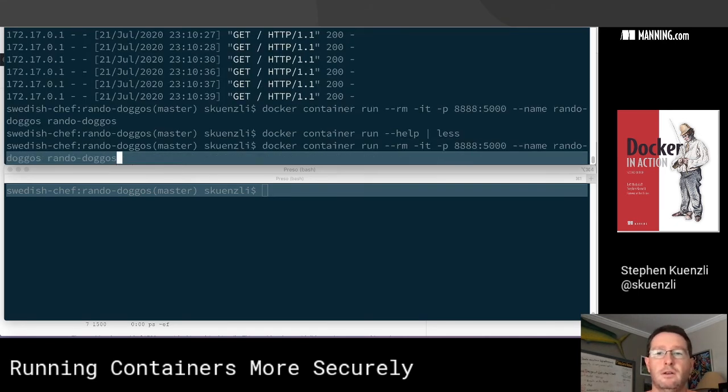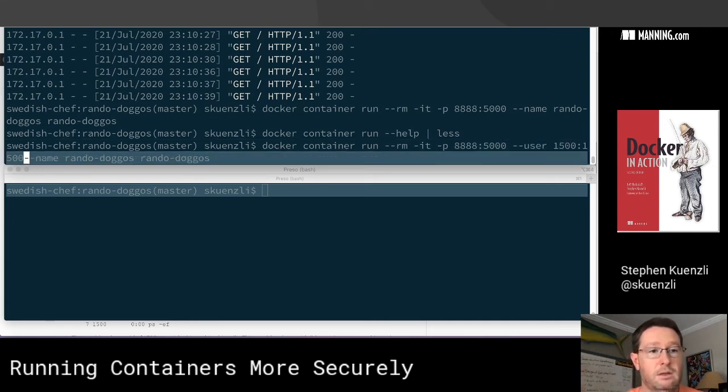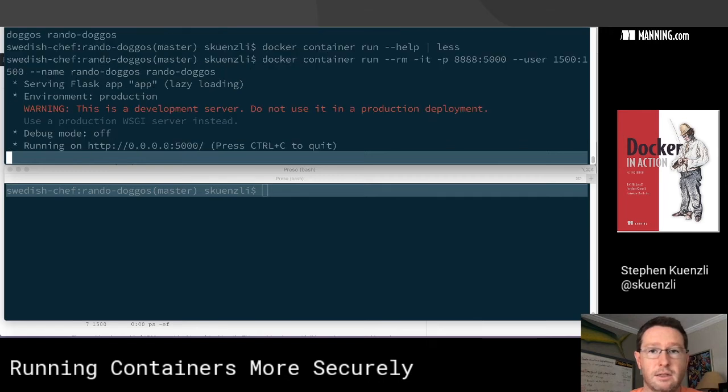So let's go ahead and modify that last command that we wrote, and we'll do user 1500 and 1500. Now UID 1500 doesn't exist or didn't exist on this server, which happens to be Docker for Desktop, but it didn't exist before I ran this thing.